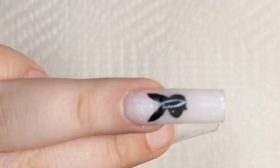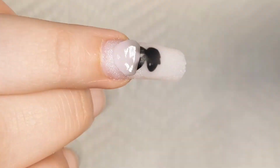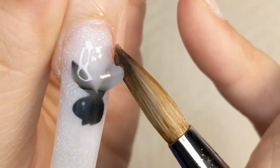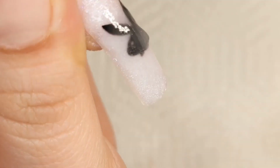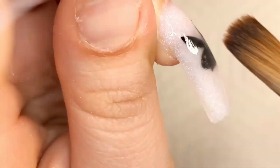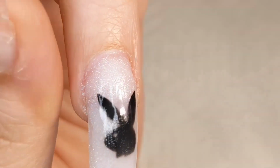So we're going to encapsulate that bunny just to make sure he doesn't go anywhere, he doesn't wash off, rub off, anything happens to him. If you use gel polish or hard gel, you can go ahead and just do a clear hard gel over him just to make sure that he is nice and safe.